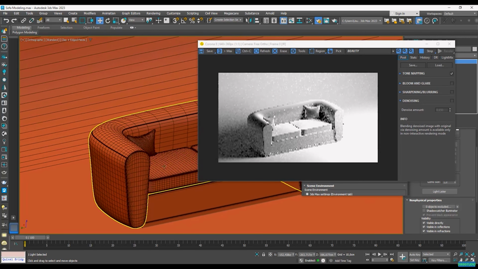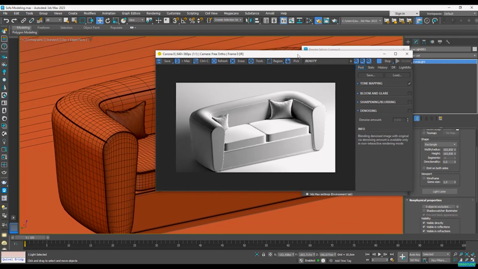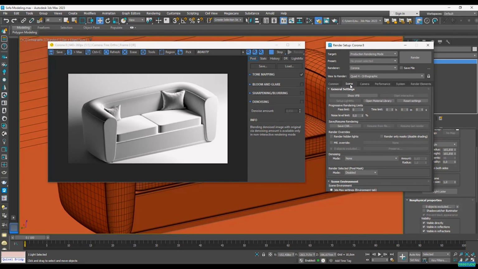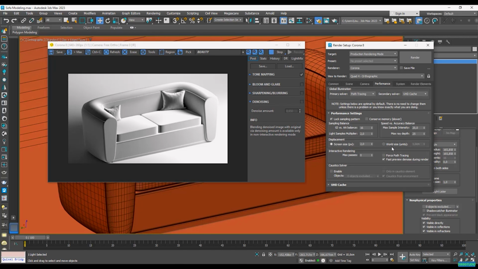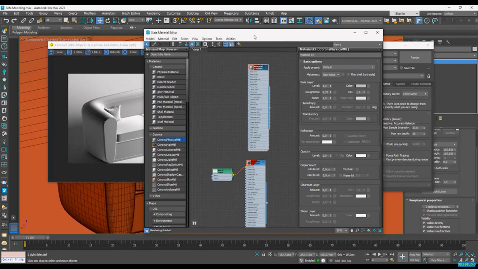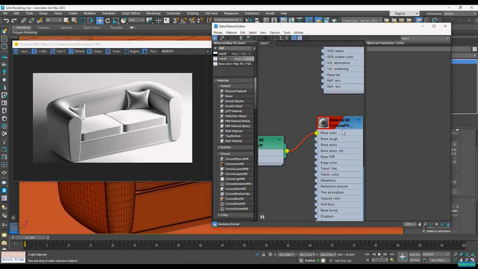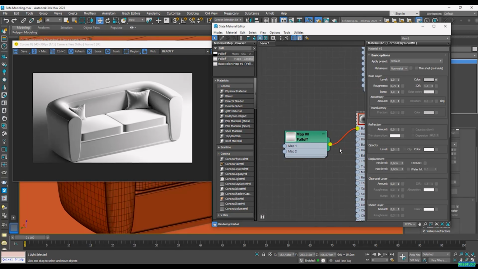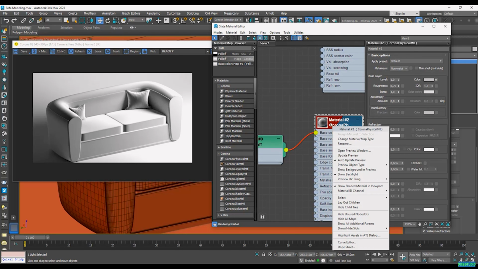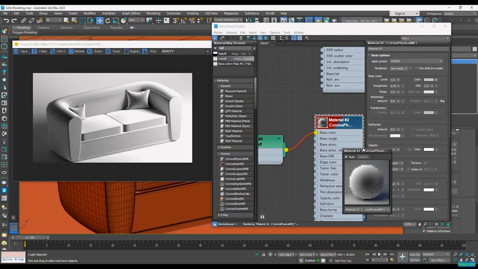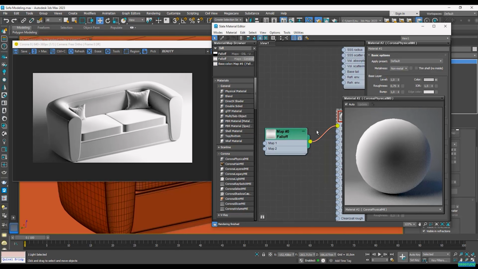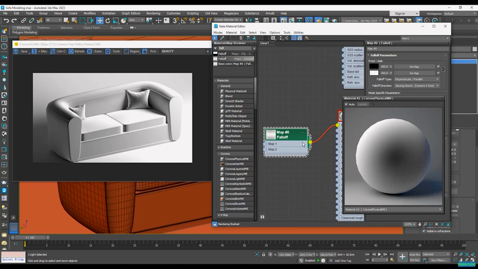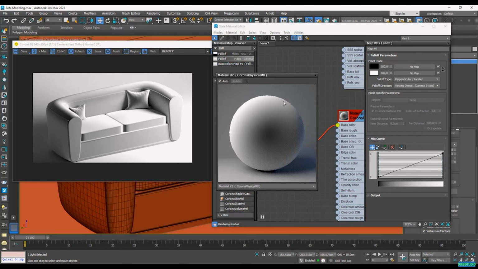Okay, now let's go and see how this Falloff component works. And just before going into that, let's go into the performance. And inside performance, we already know that we have to uncheck this option. Let's go back to our slate material. Inside our Corona physical material, in which we have the Falloff component linked, let's just right click it and open the preview window. Because we have black and white colors working in this material, we can see that the closer that we are to the material, the darker it would be, and vice versa.